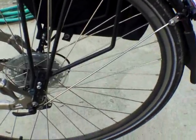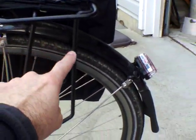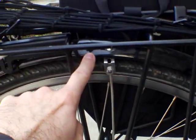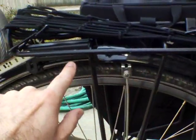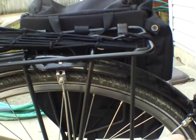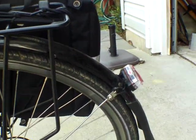I was riding one day, a stick jumped up, caught my fender stays, and drove the fender back up under my rack. It actually folded it like a xylophone. You can see a fold there, and there's a fold here, a crease there, and another crease right there. You probably can't see it on the video, but that polycarbonate fender actually folded up and got stuffed right under my bicycle rack, and I thought it was ruined. I stopped, took my rack off, and the fender popped out. It just popped right out, straightened right out. You can still see the creases, but I put my rack back on and off I went, and my fender's been fine ever since. So it didn't damage it whatsoever.